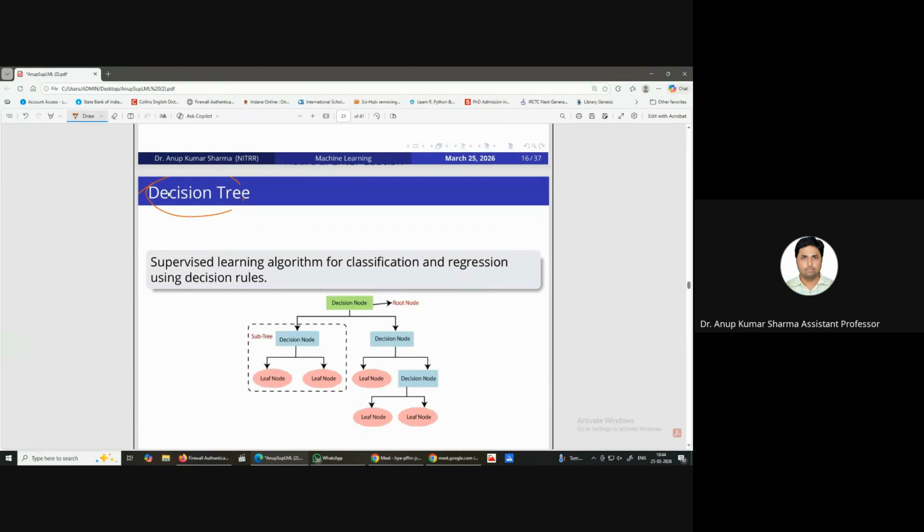Now we come to the decision tree. In this model, one label becomes the decision node, the root node. Suppose we have data with customer name, customer age, transaction amount, vendor, and bank name. These are the labels. What could be the decision node? The decision node is obviously amount, and after that bank or vendor, and so on.